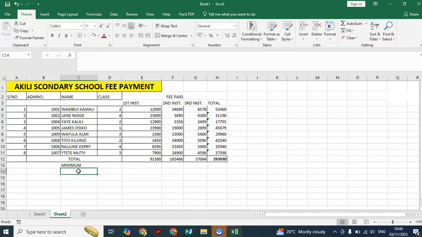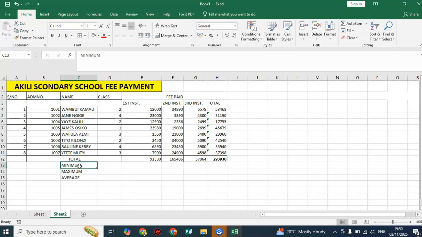We may not be able to pick the person, but from that we can identify the person. Maximum, and of course we can also have the average. What was the average fee payment per installment, and even the entire payment of fees.